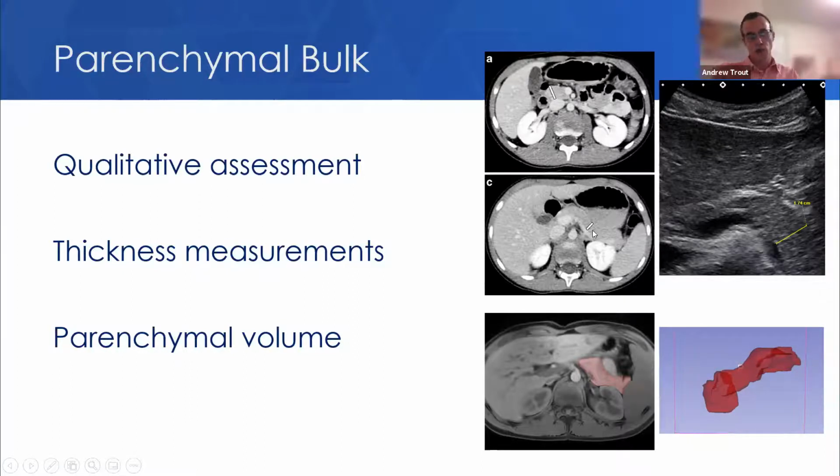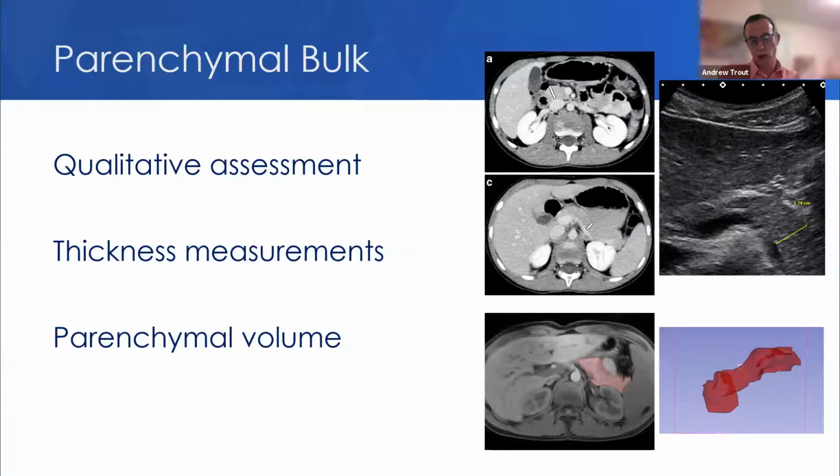That can be achieved both by CT and by ultrasound, and normative values exist in the literature. Or we can get a little bit more fancy about it and truly segment the pancreas on our imaging on CT or MRI, not so much on ultrasound, but getting truly at parenchymal volume instead of thickness. And the advantage of looking at parenchymal volume is not all atrophy is created equal. Some patients lose mass in different parts of the pancreas unequally.